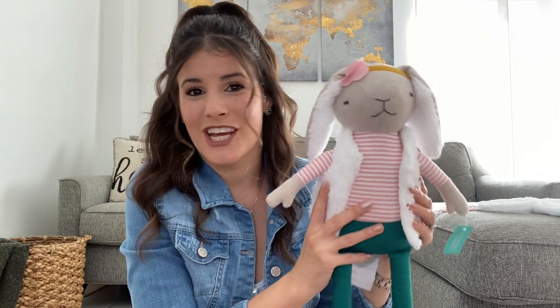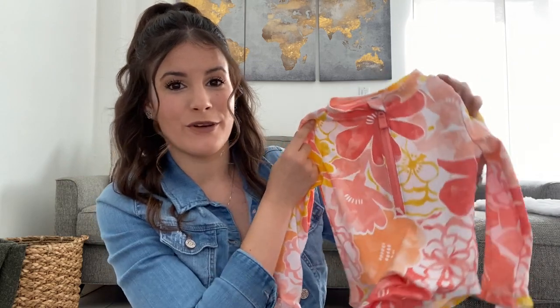For my youngest, I also had to get a stuffed doll — I got this cute little bunny from the Pillowfort brand at Target. I thought it was just so sweet. It's a bunny, so she could have her own bunny, and I love the colors with a little headband and flower on top. I know she's going to love this — she loves stuffed animals. Just like with my oldest, I got my youngest daughter a bathing suit, sandals, and the same clothes. So of course I got the same little swimsuit from the Just For You Carter's brand at Target, and also the same exact flip-flops, which are super cute. The little strap in the back really helps keep the sandals in place. These were just $3.99 — a great price from Cat and Jack. I also got her the same little shirt and leggings set from Cat and Jack.